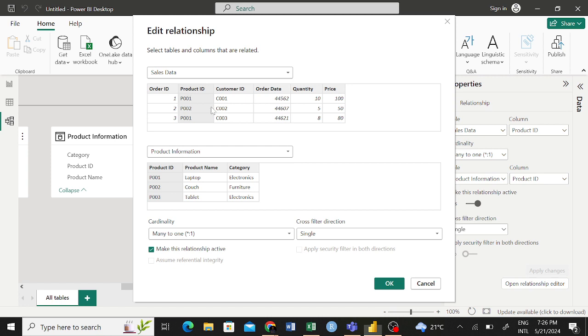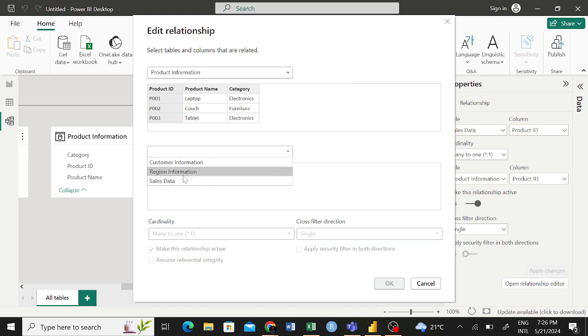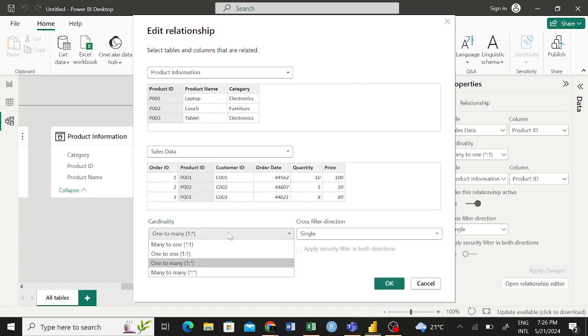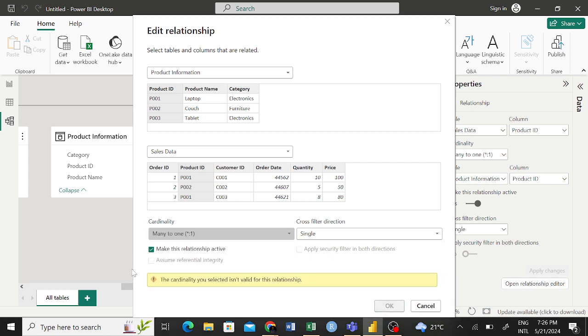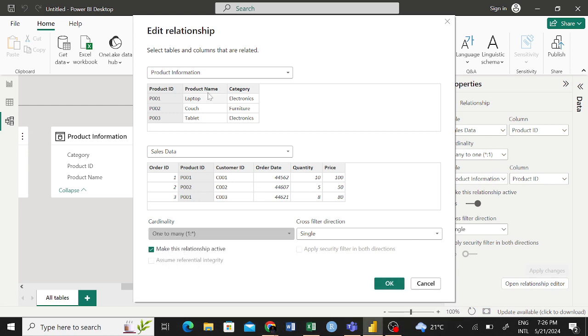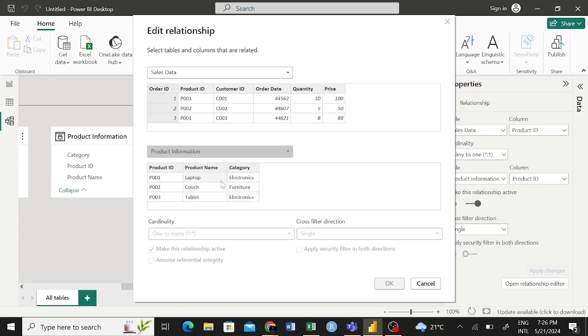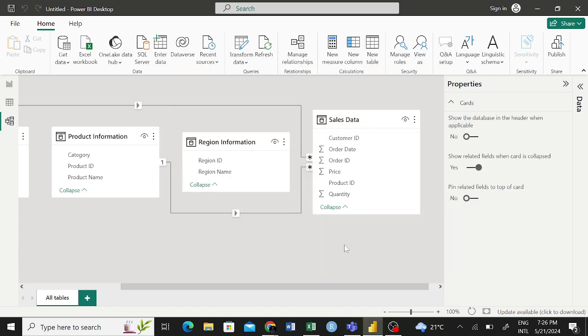So here we start with the sales data. If it doesn't work, we'll just say one to many, then this should be many to one. Cardinality isn't valid for this. Yeah, so it won't work if we change the direction that we previously had. Yeah, so that is creating relationships in Power BI.